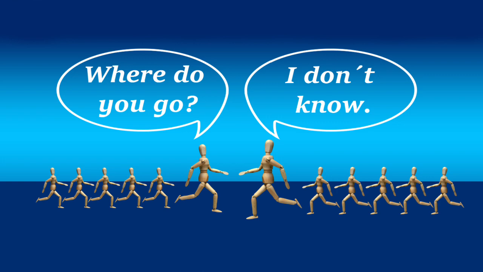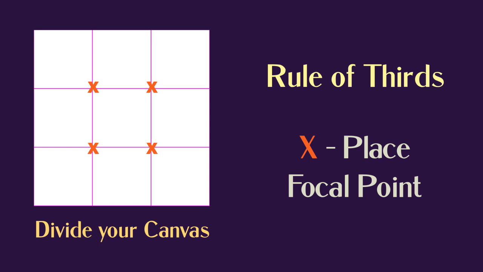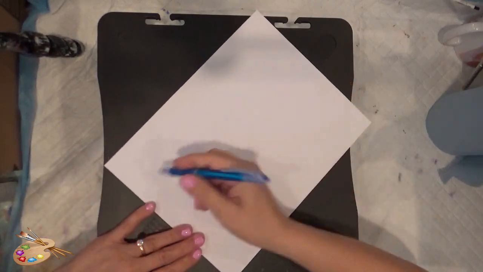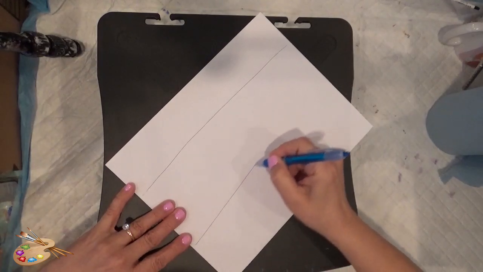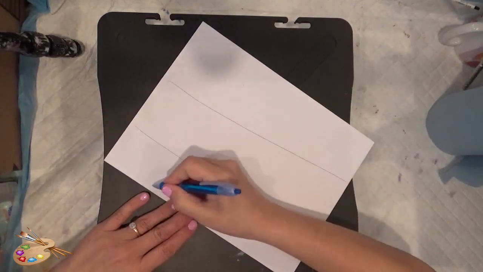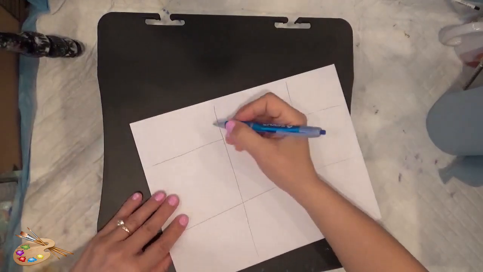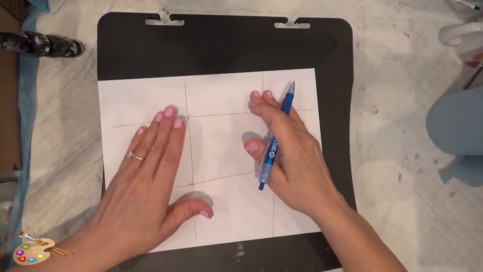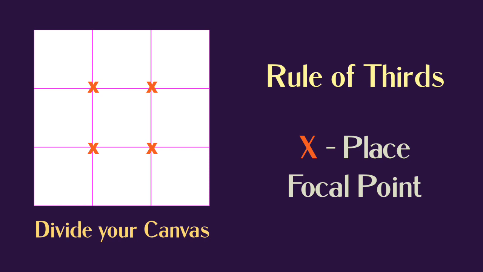To decide where to put your focal point, you can use the basic rule of thirds. Imagine that this is your canvas. You divide your canvas in thirds. That's why it's called the rule of thirds. So you divide it in 3 pieces, and then you divide it again in thirds. Where the lines meet, those are the areas where you're gonna put your point of interest. I didn't do it as well in here, but let me show you this other picture.